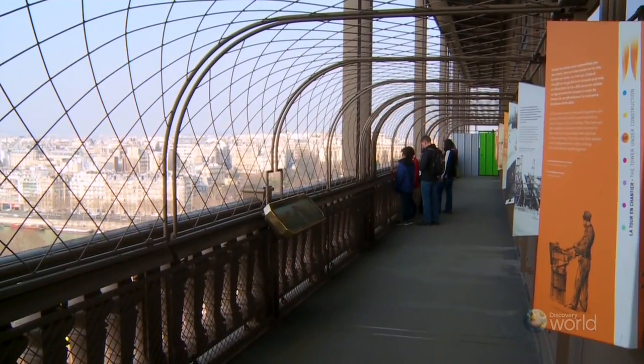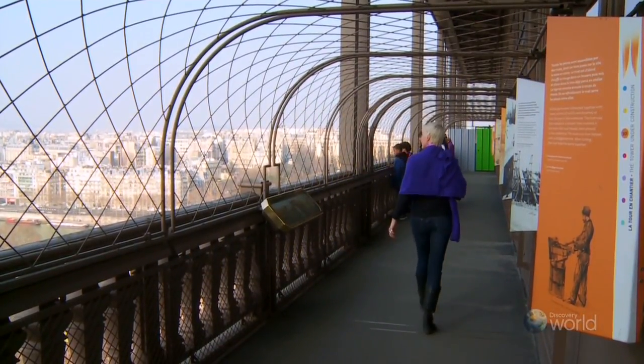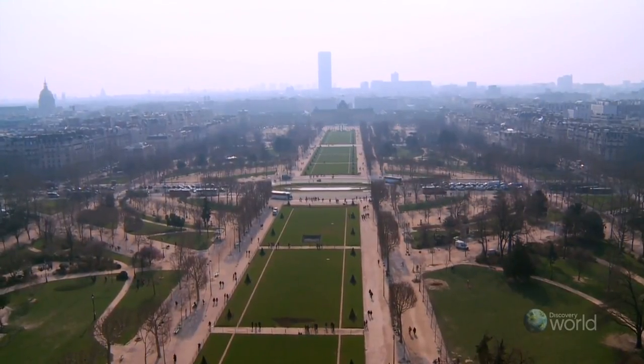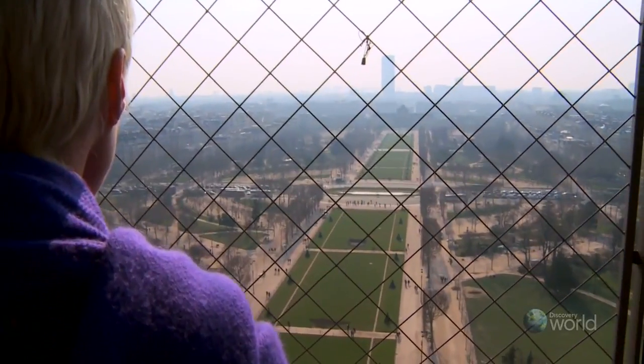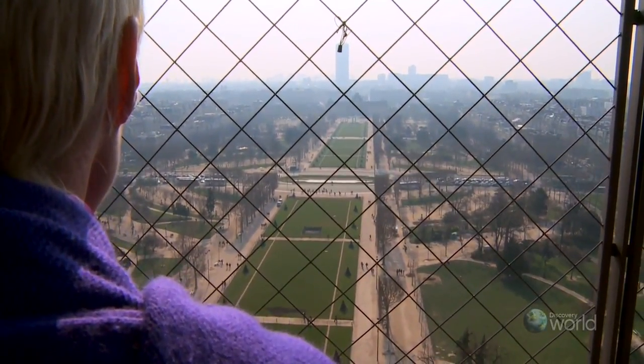It's the first floor of the Eiffel Tower, but the walk up from ground level is over 300 steps. So if the climb doesn't take your breath away, it's a pretty safe bet that the view will. Everyone dreams about getting to the top of the Eiffel Tower, but honestly, the view, even from the first floor, is spectacular. Looking out, you can see the École Militaire, the buildings of UNESCO, the beautiful park of the Champ de Mars. You get this magnificent view all over Paris.